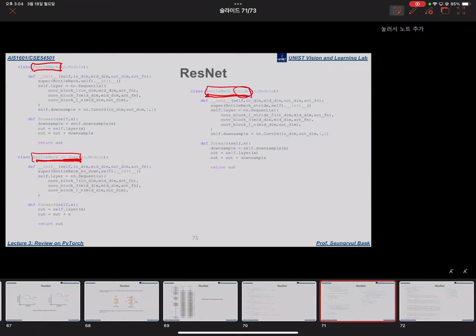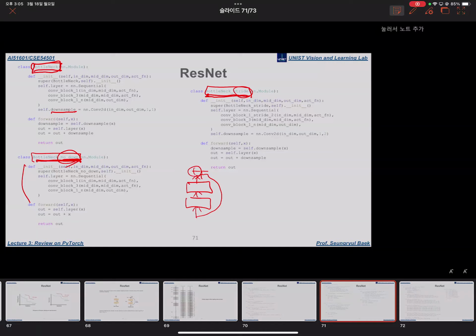So this one has some stride, and this one is without rescaling. Here we have to downsample the output signal, but this module doesn't have it. Anyways, let's ignore these details, but the more important thing is what the bottleneck operation does, which is the thing we have seen in this figure. This kind of residual connection is defined in these bottleneck blocks.